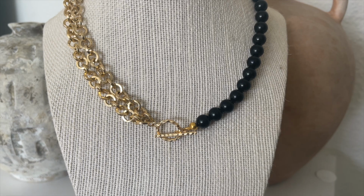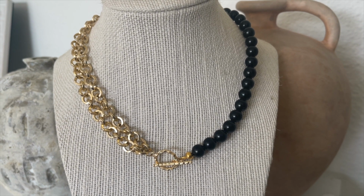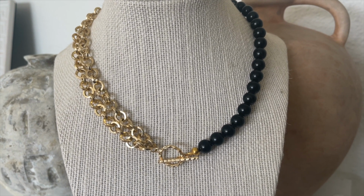So first off, obviously, I'm wearing black tourmaline, and black tourmaline is a protection stone. I do have the descriptions of the energy for each stone underneath the listings. The thing is that with gemstones, they not only have an energy about them, but they also each have healing properties, and oftentimes it's a lot of different things. So it's difficult to include it all underneath the description for the jewelry.